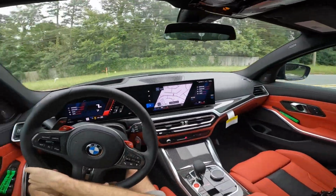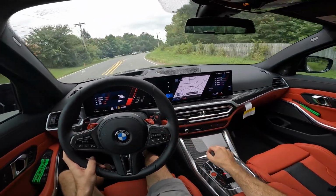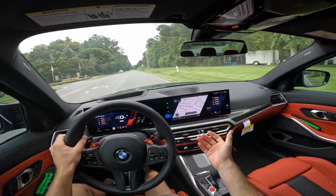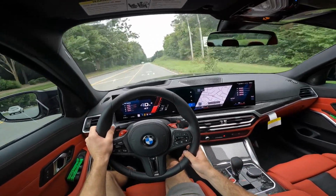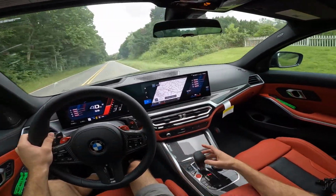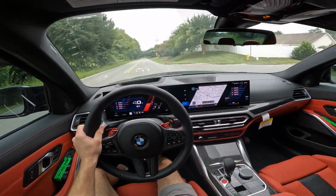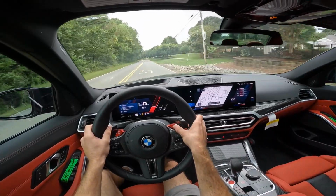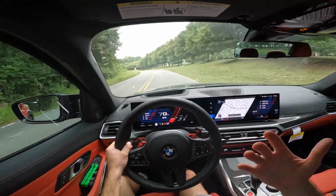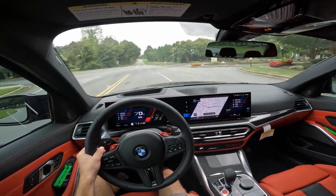So if you're stuck in traffic, you just want it to be more of a normal vehicle compared to what I'm doing right now. Let's pop it into drive, activate M1. Now everything is in efficient mode. Let's give it some gas here. And it just seems like a normal vehicle. Now we are in the second transmission setting there, so it's going to hold those gears a little bit more, but it's very nice to drive with the amount of tech that it has like that. Really good daily driver, plenty of room, comfortable, well refined as a BMW should be.